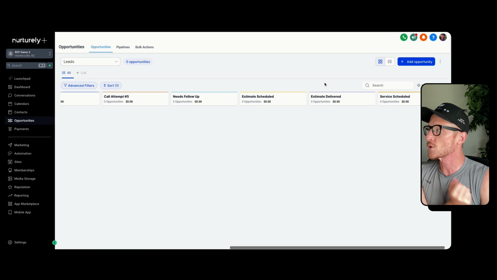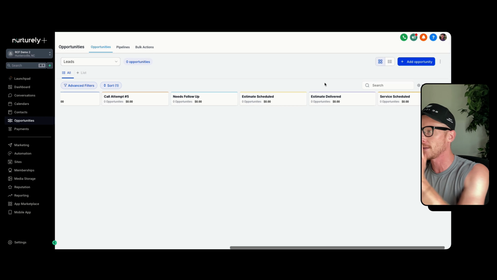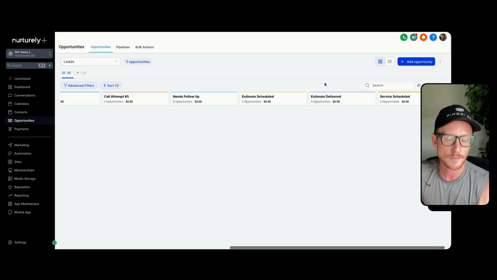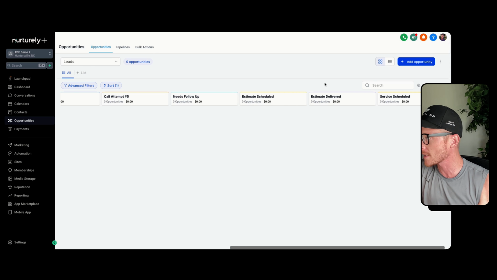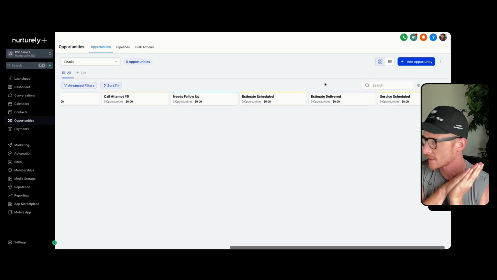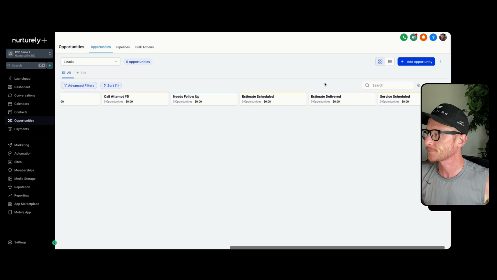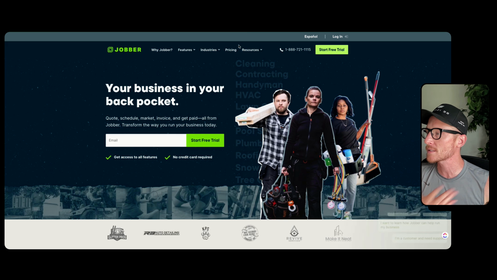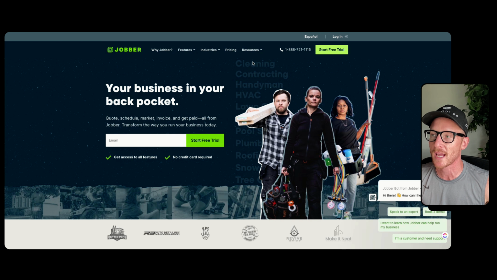with a bunch of data of clients and leads that you don't even have in your business. So we have a client side CRM, and a sales CRM, which we use High Level for. We use Nurturely Plus. That is a white labeled version of High Level. So if you are familiar with High Level, this is exactly that. So once they land in estimate delivered, we're going to create a Zap that puts them into our client side CRM. For example, at Custom Aids, we use Jobber. So I'm going to use this one as the example in this video, but they're all going to be quite similar.